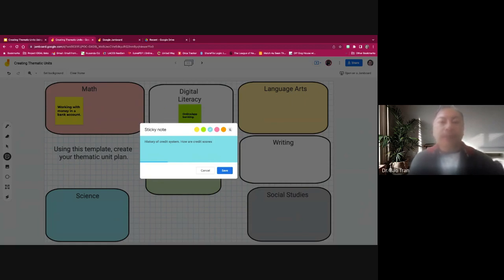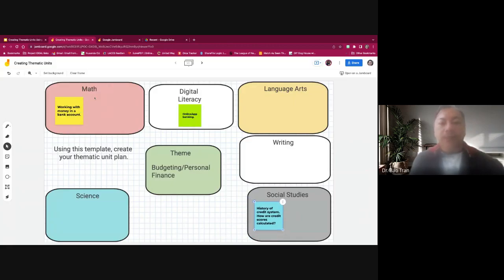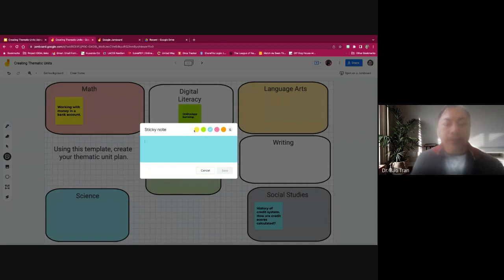So that can be under language arts as well, like the language or the context, how it was presented, and also how it was written. Of course, some of them are teeny tiny little font lines. We can't even see them without a magnifying glass. So that can be under those as well. And I like how you brought up social studies, like the history and the context, and how we evolved with credit scores. I really do like that.